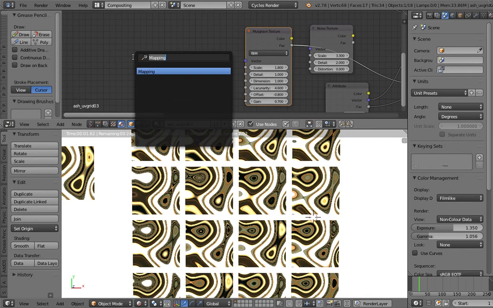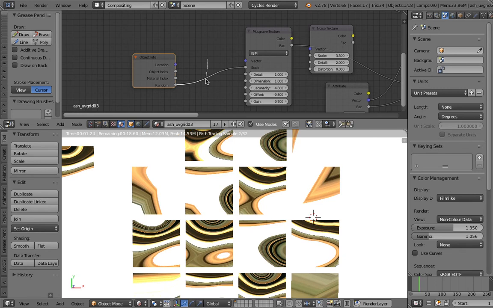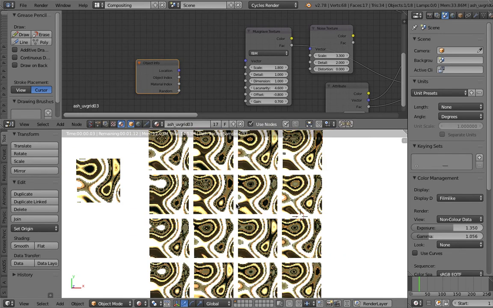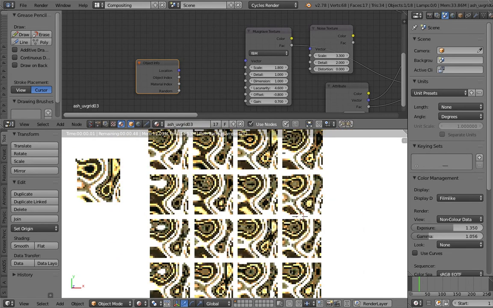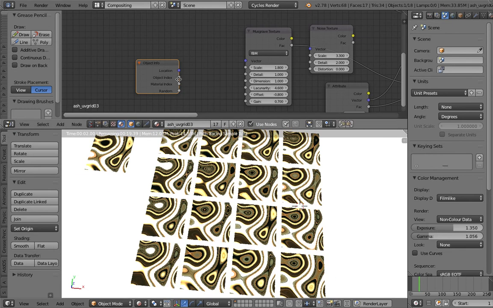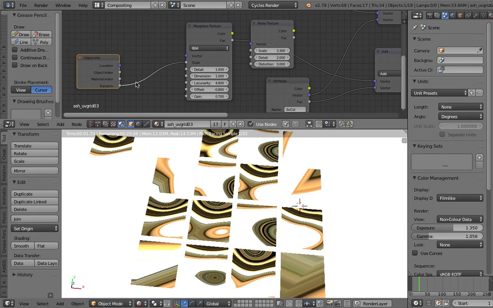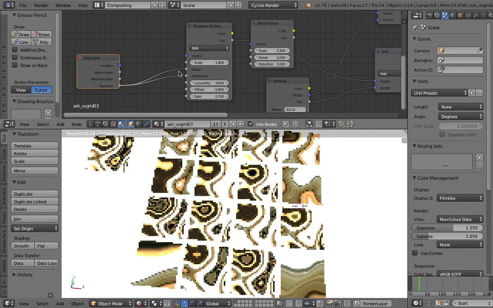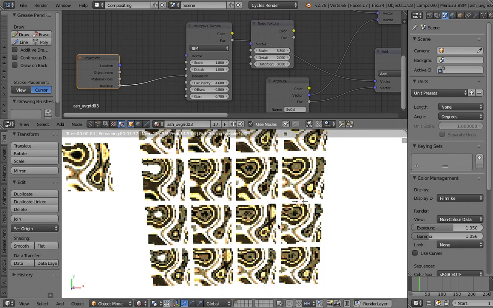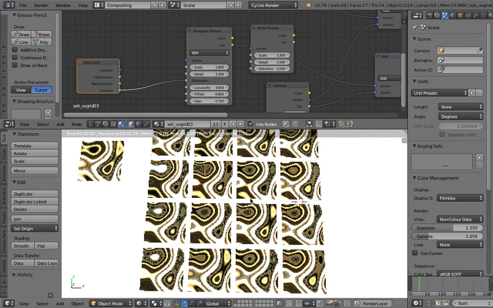I'm not sure if this actually works, but Object Info, and there's this Random. Oh, that actually works. So if you have multiple objects all in different locations, you can just use this random, and this can randomize the scale, detail, and dimension, and that also takes effect on this image and UV.